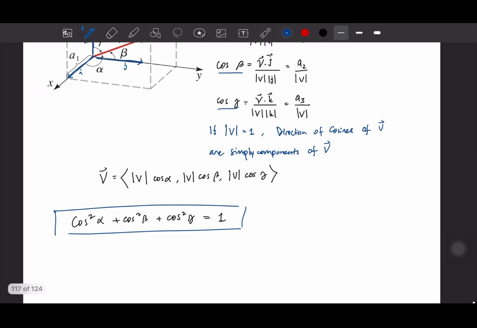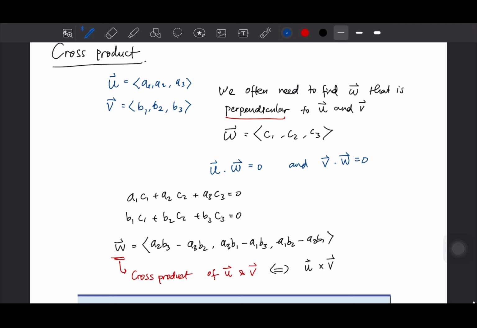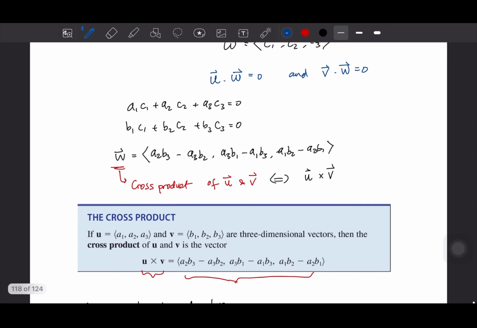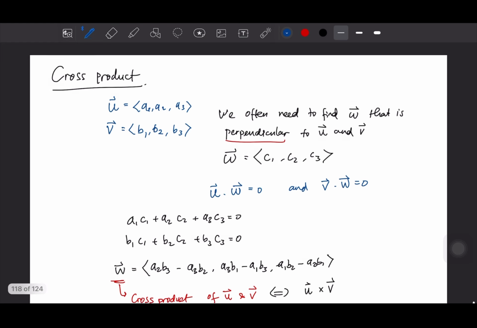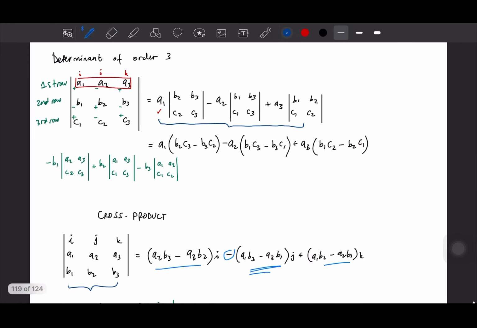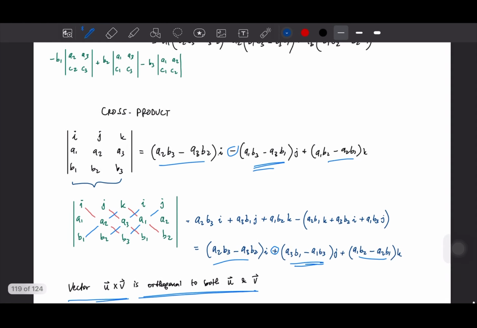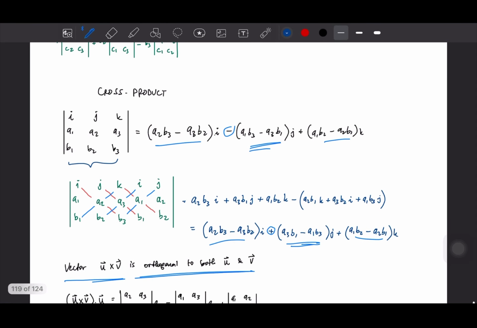So dot product, direction angle, not really. Okay, cross product. This is also important. With the cross product, we have two vectors, and we need to find a vector that is perpendicular to u and p. That is how we find the cross product. So cross product, and then some explanation here. I hope you watch my video and see if my method here is maybe helpful.